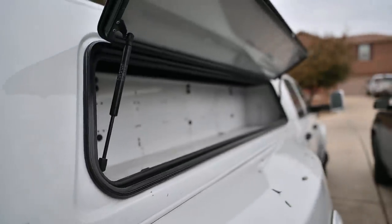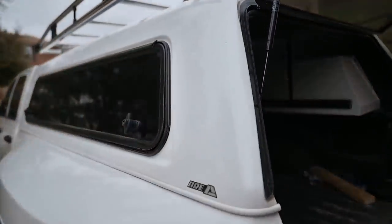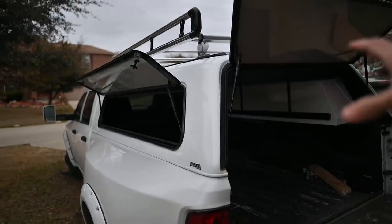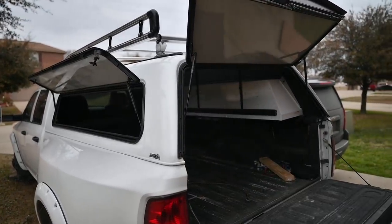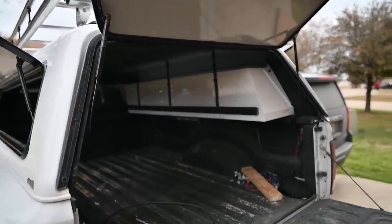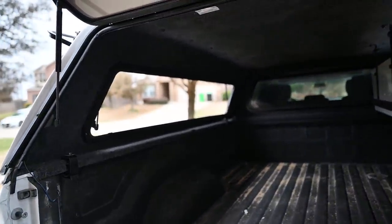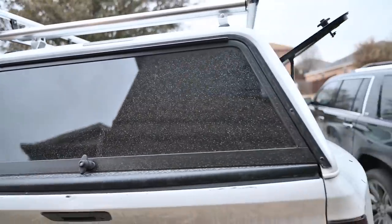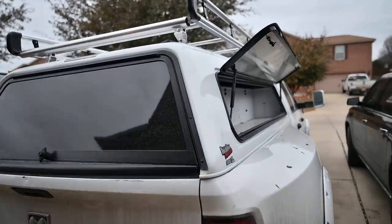Here's a sight you'll never see — the truck completely empty. The cut hub isn't in there either because I drove up to Wichita Falls, Texas, since nobody in the Dallas area wanted my money. I had about six thousand dollars set aside, and thankfully found a place in Wichita Falls that did the work for about half the quoted price. Had to drive four hours, but it was worth it.